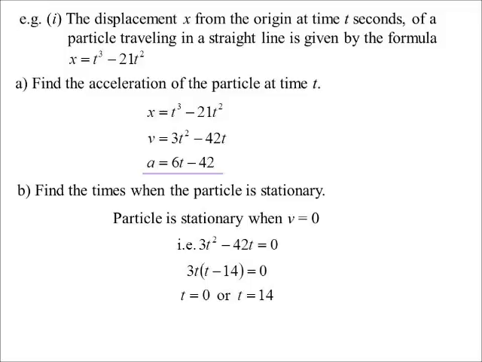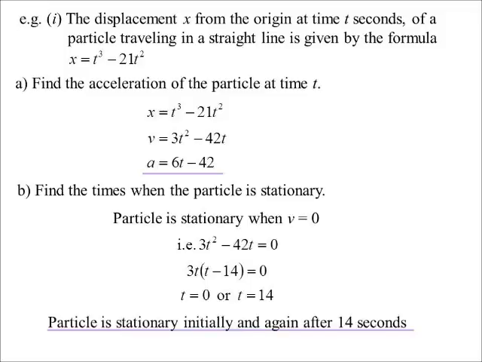Acceleration, or what we tend to be interested in, although we don't use this terminology till we get to Extension 2, force. Force is mass times acceleration. If I'm standing still but someone applies a force to me or gives me an acceleration, I must move. So it is possible to be stationary initially. So we are stationary initially, and again after 14 seconds.